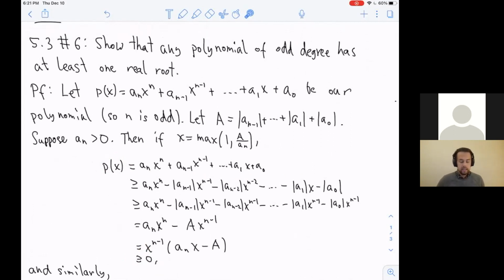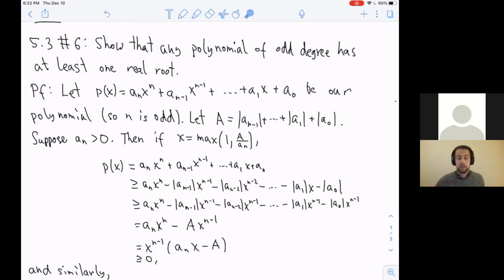Well, this is p(x). Importantly, we don't know whether these coefficients here are positive, negative, or 0. x we know is positive because it's at least as big as 1, so this leading term is positive. These other things could be positive or negative. Let's assume all of these terms are negative, though. That's going to make it smaller than or equal to the original thing. How do we do that? We take these coefficients and we take the absolute value. This is now a positive thing that we're subtracting. So now we're subtracting all of these other terms and we've gotten smaller, if anything, than our original function.